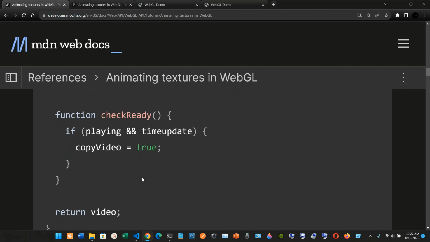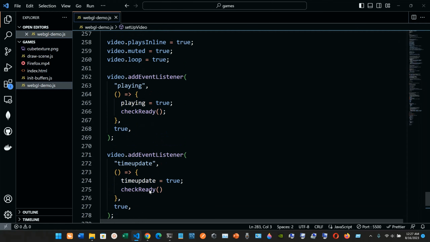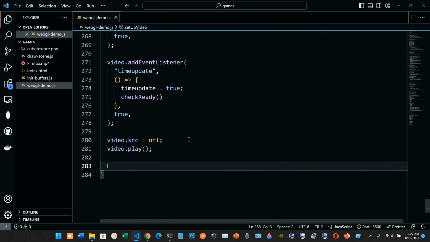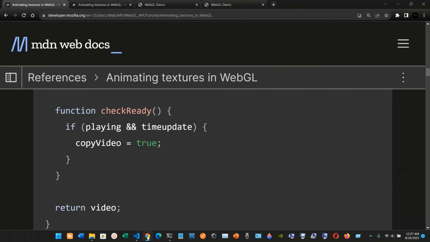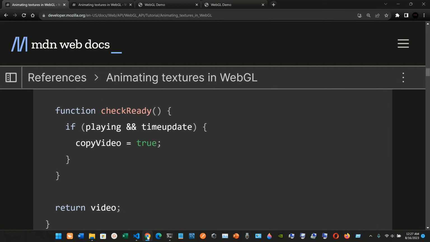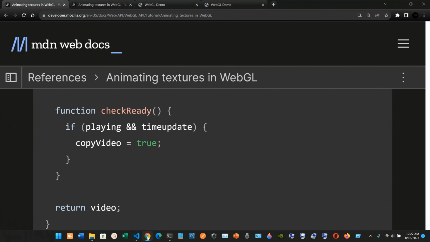So we're going to have a function named checkReady inside of this function that we are working on, which is named setupVideo. So we have a function inside of a function. We're going to open curly braces, pass in nothing as the parameter, and have the if statement. If something, we're going to do something. Okay, and if playing and timeupdate.